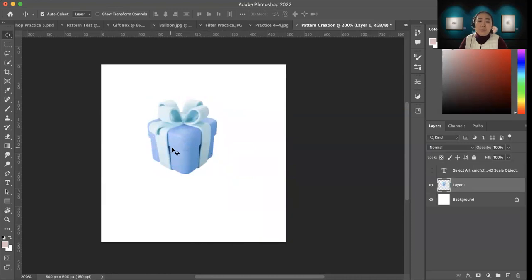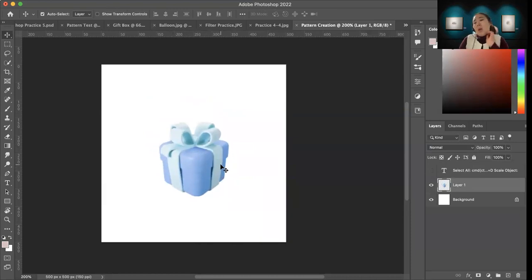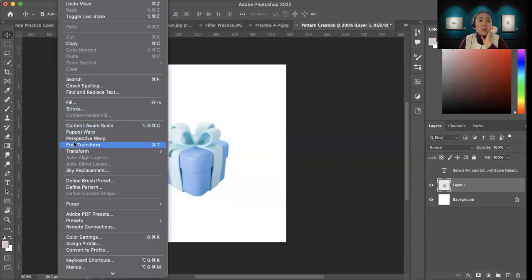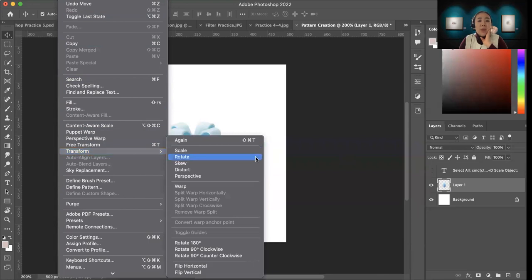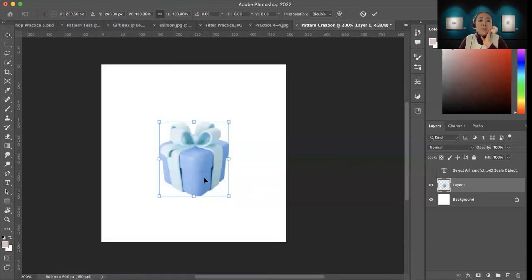And now, I just want to make this box with a little bit more angled perspective. So make sure this layer is activated and go to Edit and go to Transform and go to Perspective.